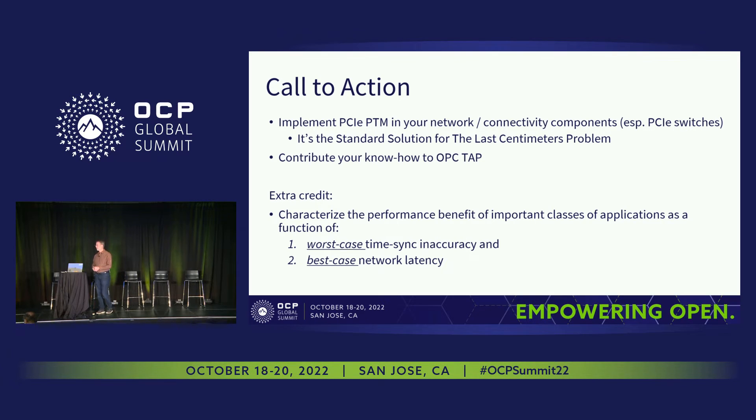Q: When do you think we'll have systems, and what type of systems will the market first see? A: Good question. New technologies that require two ends of a link to work always introduce a chicken-and-egg problem. If you search the web, you'll see products that do support PTM today. Intel has support in Atom and Core products, FPGAs from multiple vendors, and IP cores you might integrate. And I'm very happy to say I was authorized to announce that the next Intel Xeon will also have hardware support for the capability.